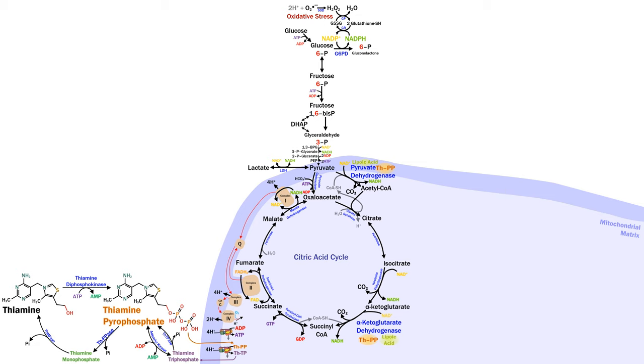The pentose phosphate pathway has an oxidative and non-oxidative portion. You're probably aware of it because of the first step, which is glucose-6-phosphate dehydrogenase. This step produces NADPH, which can be used to activate glutathione to deactivate reactive oxygen species. The clinical relevance is glucose-6-phosphate dehydrogenase deficiency, which causes hemolysis in response to stimuli that cause oxidative stress. There's another couple of steps, including one that creates NADPH in the rest of the oxidative pathway, and that can be used either for oxidative stress reduction or for other cellular purposes that we'll go into later.